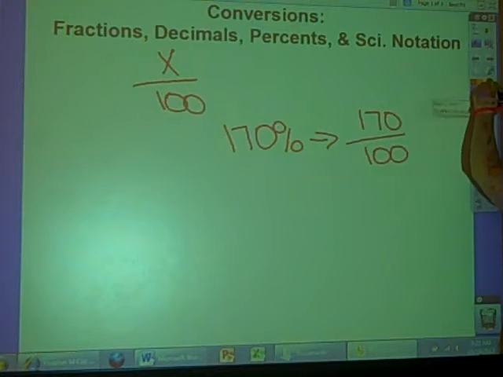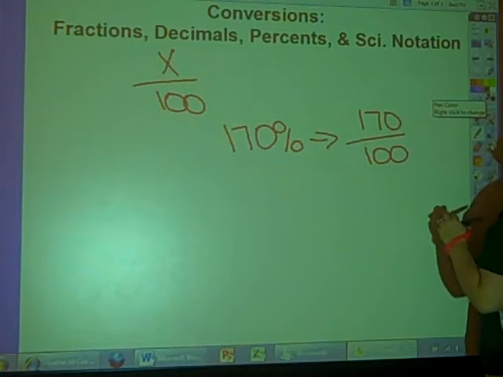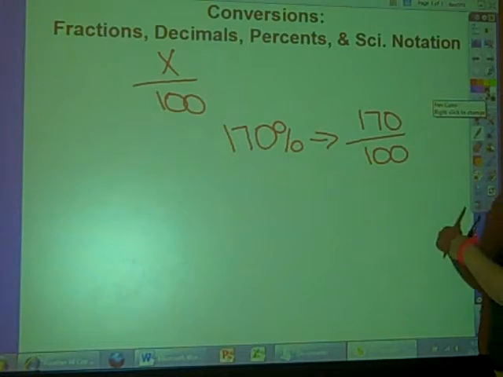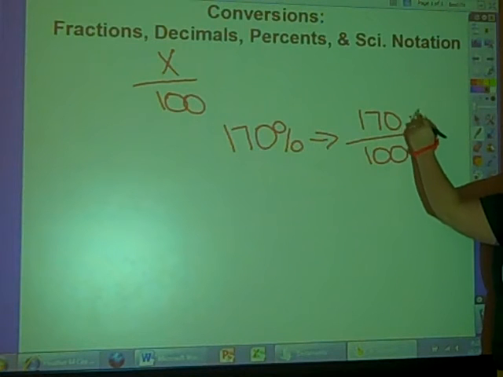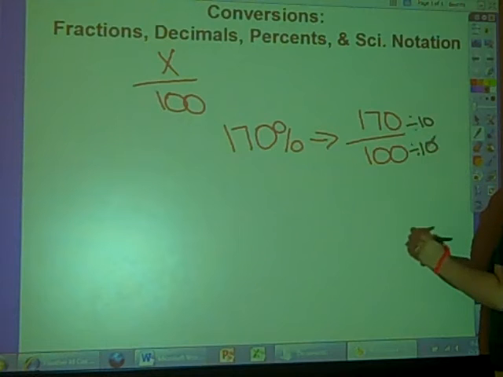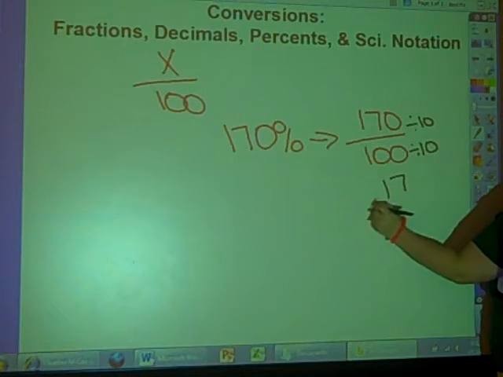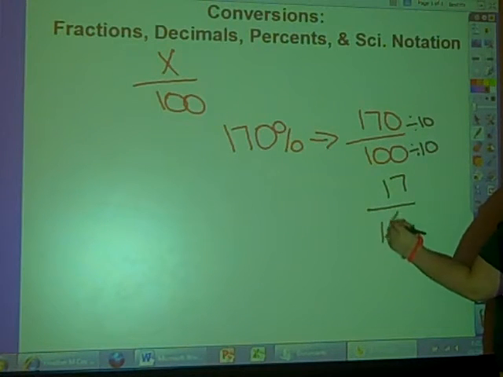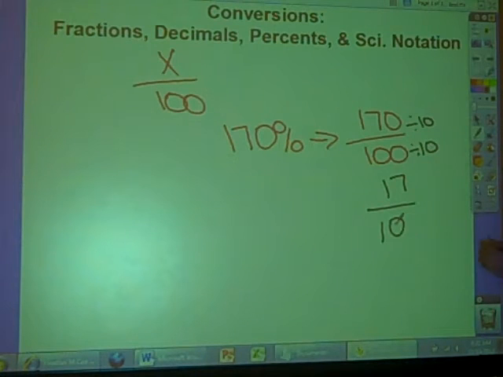So you need to look for a common factor. Well, if they both end in 0 and the number's not 0, that means that 10 is a common factor. So I'm going to pull out a 10 from both of them. And 170 divided by 10 is 17. 100 divided by 10 is 10. And now, other than 1, 17/10 does not share a common factor. And you can leave it as an improper fraction. You don't need to change it to a mixed number. That's absolutely okay to have.